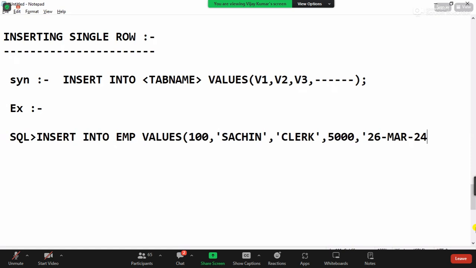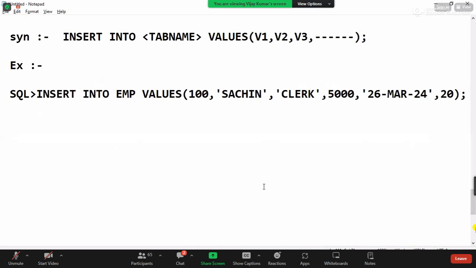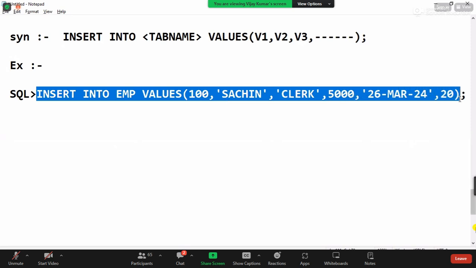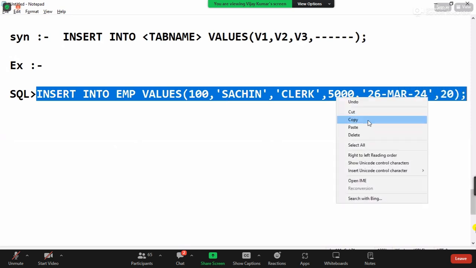Then next one, comma, department number. Suppose this employee belongs to one department. The department code is 20.